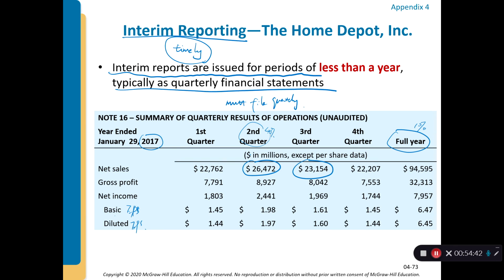Therefore, there's an argument or debate in terms of interim reporting between the discrete view versus the integral view. The discrete view means that you are reporting the quarterly statement based on what happened as of that specific quarter, or you want to look at this quarter in terms of the whole year, right? And you have a more integral perspective in terms of interim reporting.